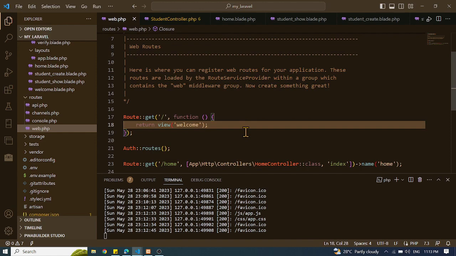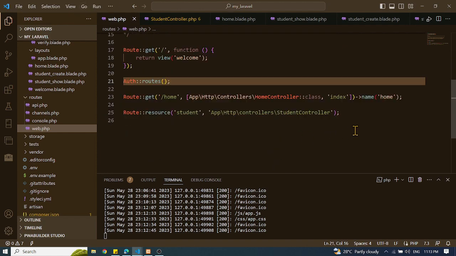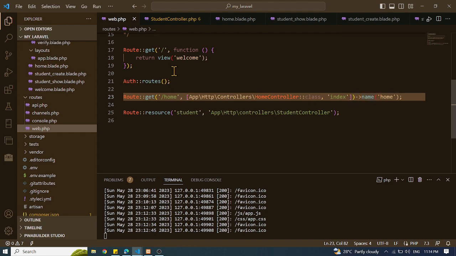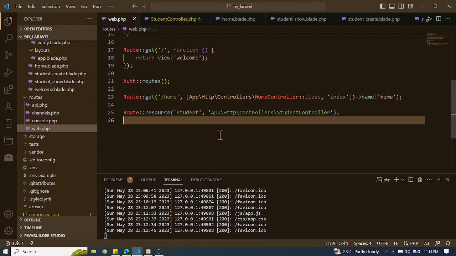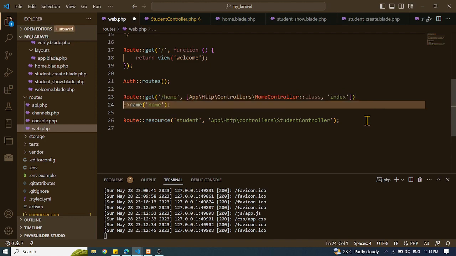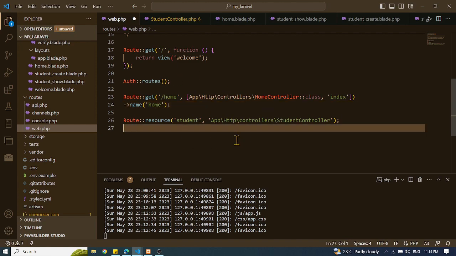Function. Route name. Home controller. Class index. Okay.